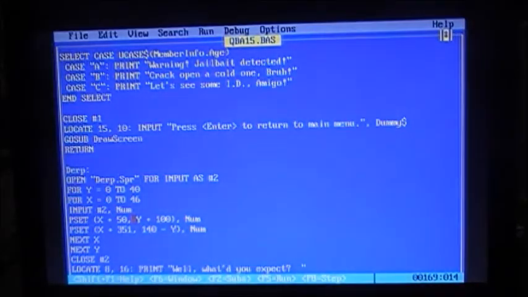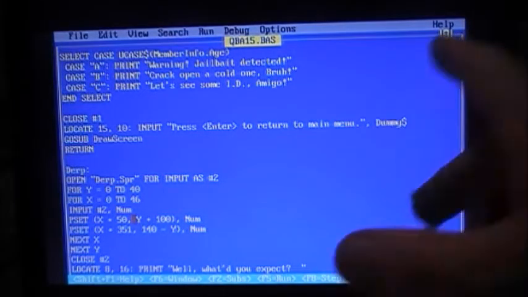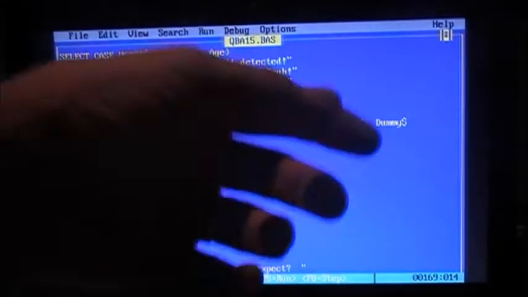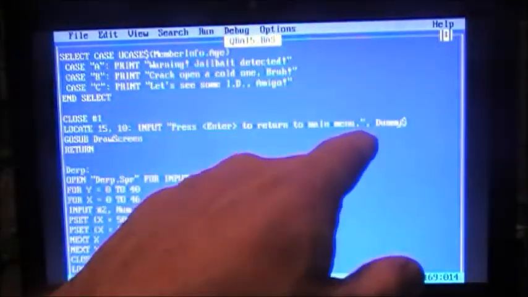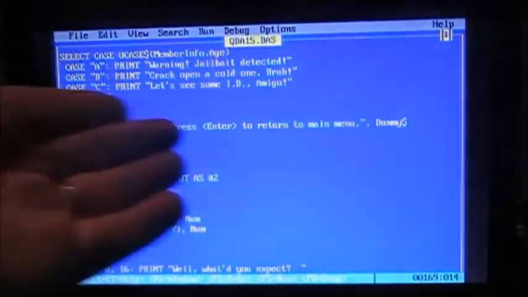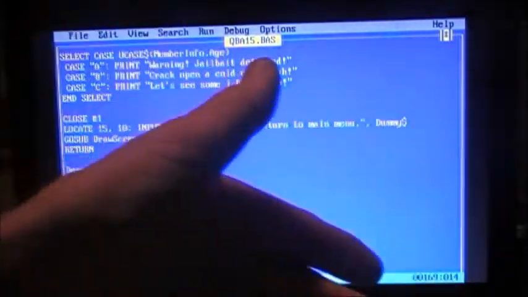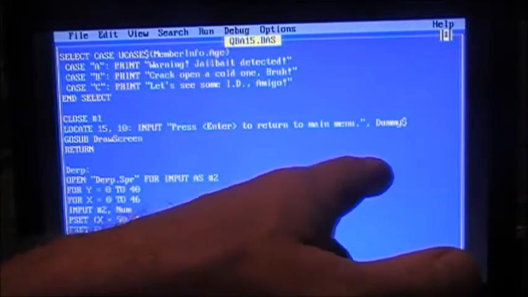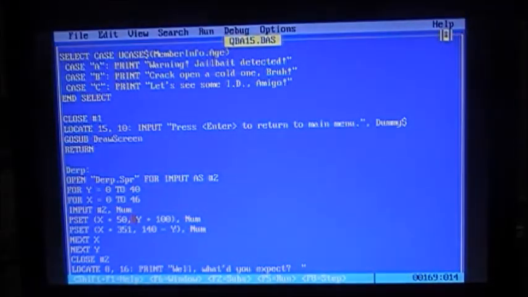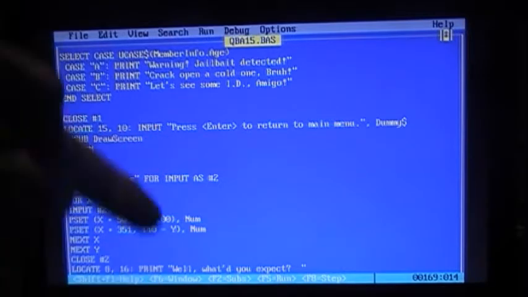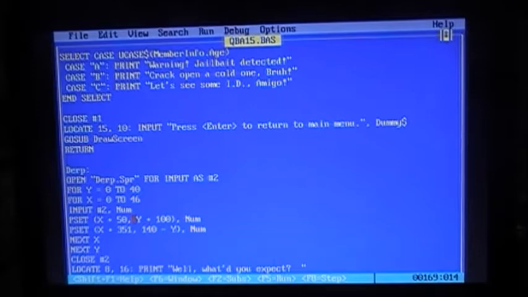Dummy, as we spoke in the last video, we could actually just put sleep in there, but this is a dummy variable, hence the name dummy. We're not actually using the information, we just use it to pause the program. In other words, until we hit a key, it's just gonna sit there looking stupid, like me, but once you enter some sort of space key or enter key, that information just gets tossed away. We're not using it. So go back to draw screen. We draw the screen again, all the options, everything else, and we return.